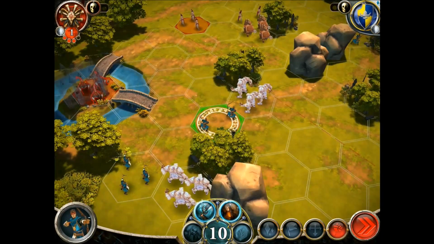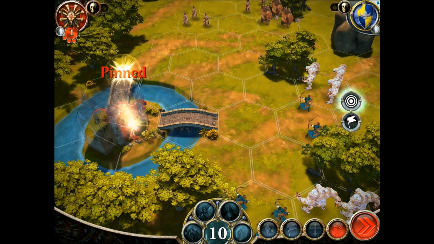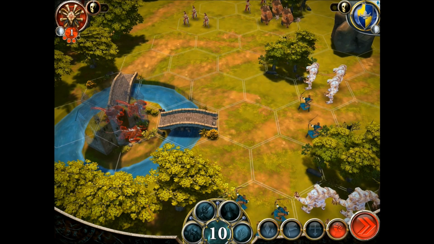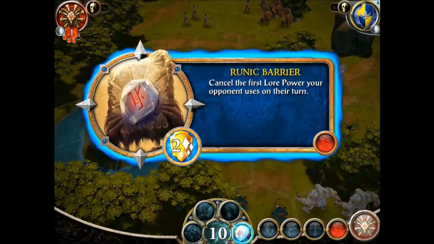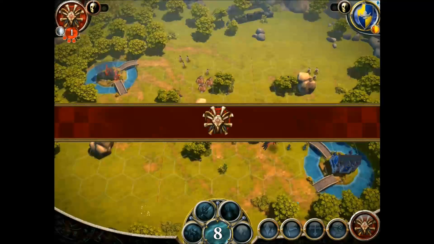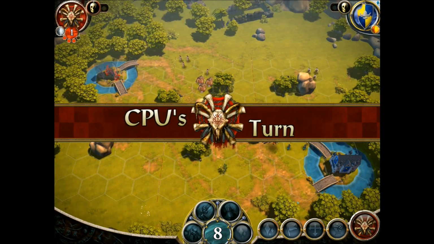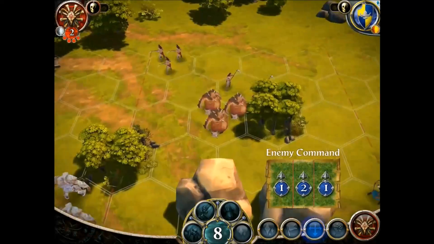A miss. He can get a little pot shot off there. That's going to get absorbed by the building. Oh, but the retreat pins him. So I knocked one of them down. Defensive lore, I definitely will play this. This will cancel any lore that they play. Again, I'm just going to tell them I played a defensive lore. They're not going to know exactly what it is, so hopefully they play something and you can see it cancel.